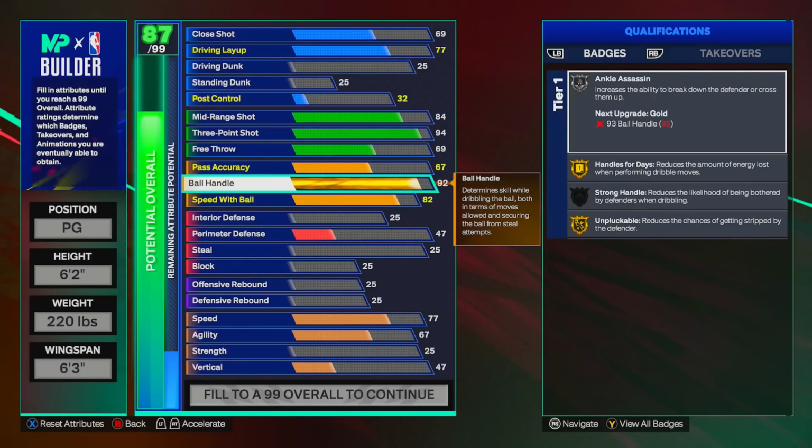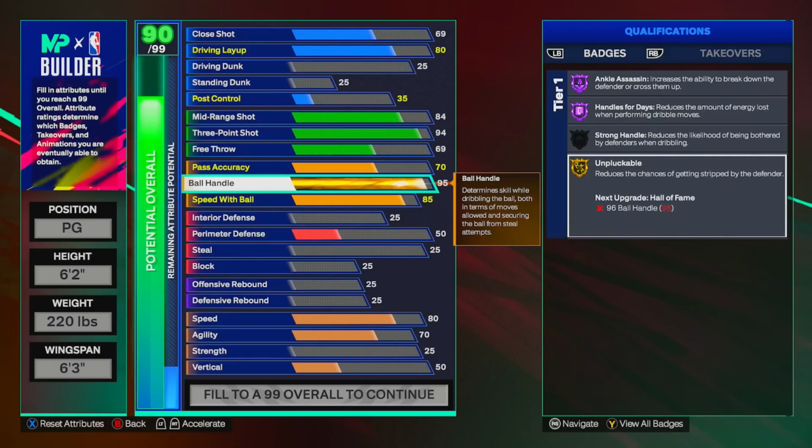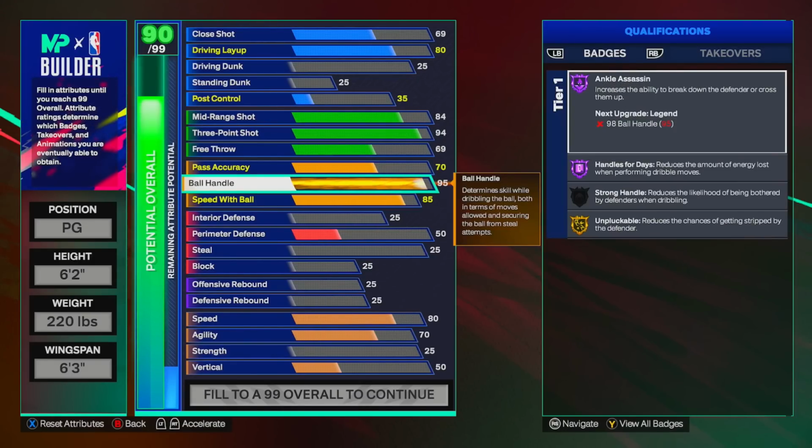You guys will get there eventually, especially if you're going to play this game a decent amount. You are going to want to go 95 ball handle to get that Steve Francis sig size up. And also, you guys see we get handles for days on Hall of Fame, ankle assassin on Hall of Fame, ankle breakers go kind of crazy this year. Unpluckable is going to be on gold, and we're going to unlock every single dribble move in the entire game.